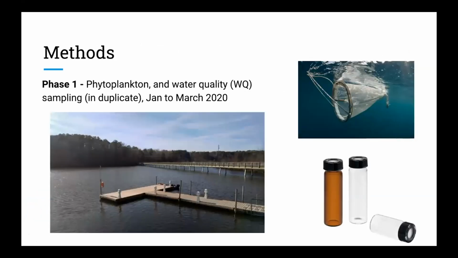What I'm calling phase 1 of my project was the actual phytoplankton, zooplankton, and water quality field collection. Once every month, I would travel to Lake Johnson, and I stood on the end of the boat dock to gather my samples. I would use a large water pitcher and scoop surface water off the side of the dock, and then pour the water into numerous vials. Each vial or bottle was for sampling a different water quality or nutrient parameter.